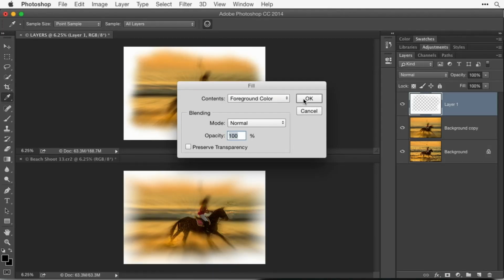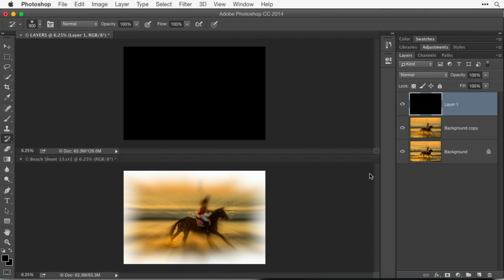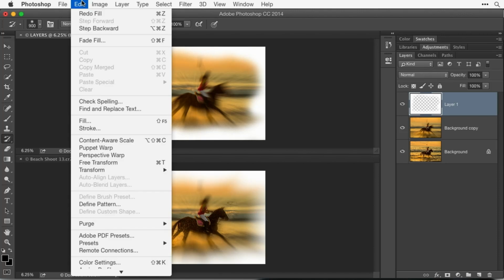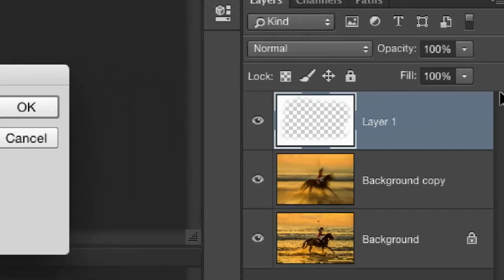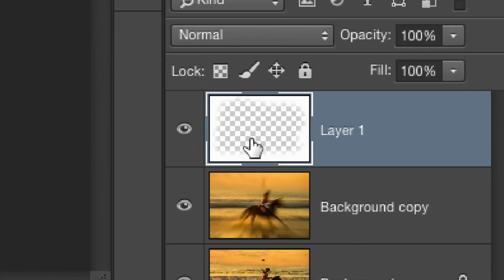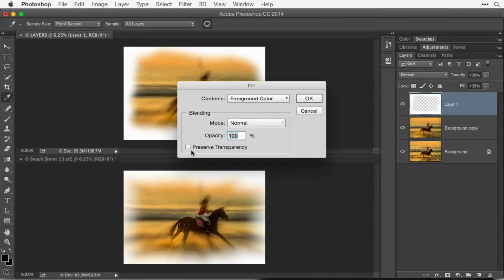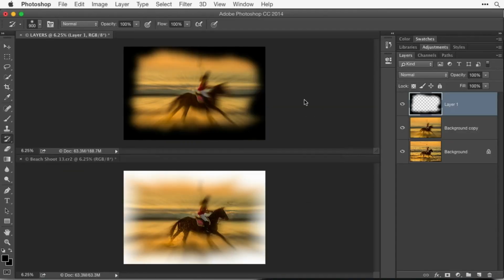What if I just click OK? It fills everything, because I didn't tell it not to. It just said, OK, fine, you told me to fill. I'll choose undo, and I'll try it one more time, Edit, Fill. There's a checkbox here called Preserve Transparency. That means preserve the empty parts of this layer. That means if you look in the Layers panel, any part of this particular layer that looks like a checkerboard is not going to change. So if I turn on that checkbox and now I click OK, I can easily change the color that I'd put in the edge, because it preserved the empty parts of the layer and filled everything else.